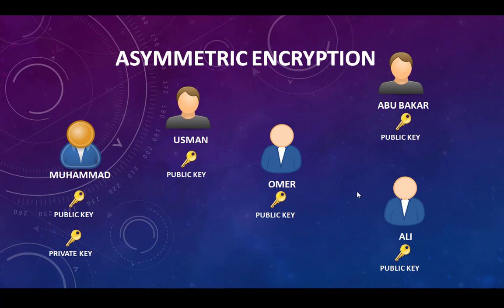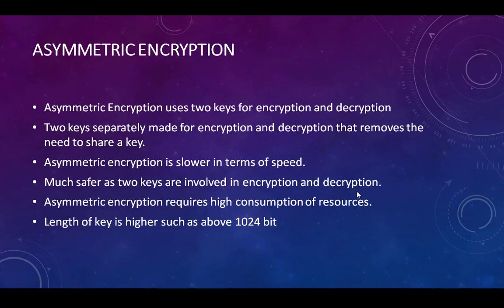So the public key is not for decryption. The public key is just for the encryption. So they can share their public keys for the encryption purpose, and they also have their private keys, but they do not share their private keys because the private key is just for decrypting the document. I hope you got the concept here.